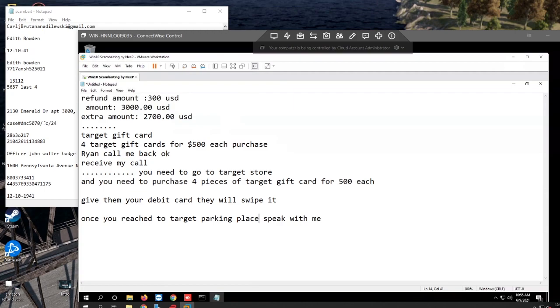First, try to purchase this card first, okay? And then first, try to purchase a Target gift card from the Target store, okay? No, they have a shopping cart, and I can get a lot of things. Why will you take a shopping cart from here? I cannot redeem the money from that shopping cart. That's what I'm trying to say. I can just get all my things at the same time.